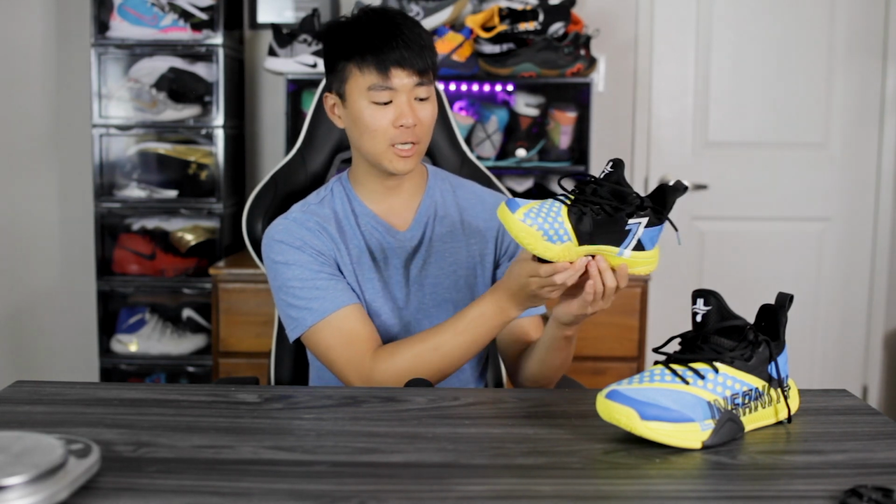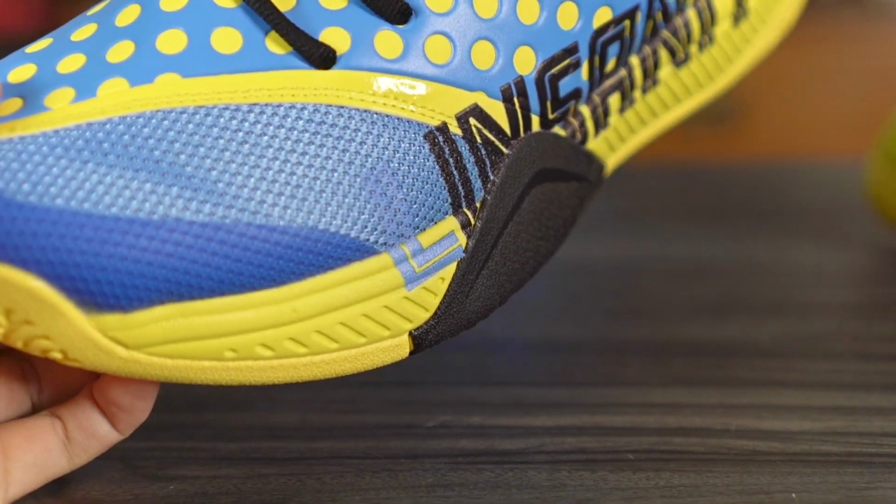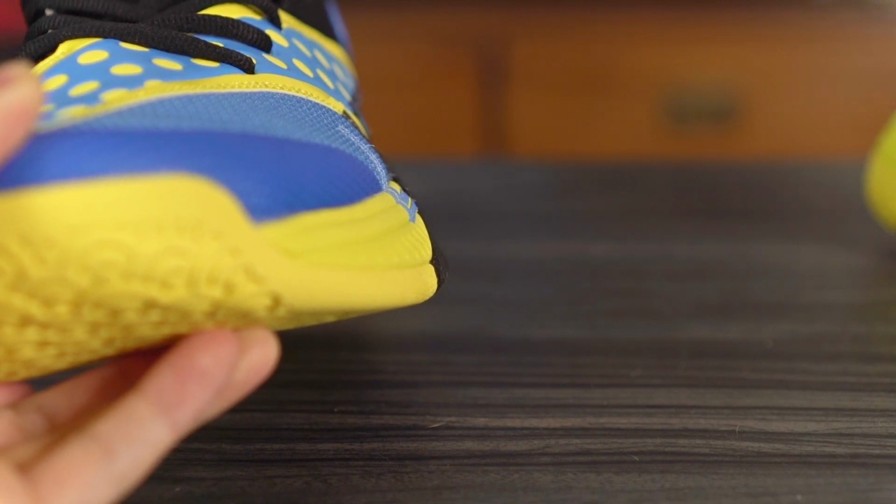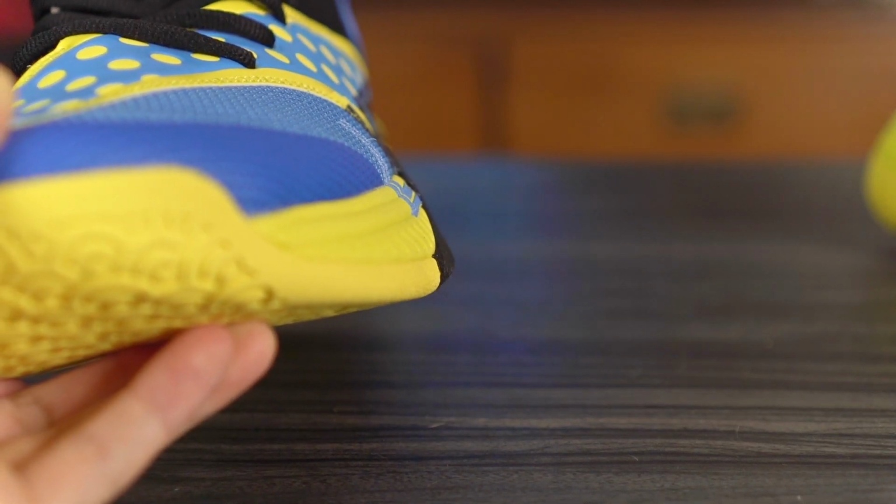As far as the lateral stability goes, it feels pretty damn nice. I guess there is a little bit of an outrigger, where this black part is, it does protrude out here in the forefoot for better lateral stability. So for support and lockdown, it seems okay so far.